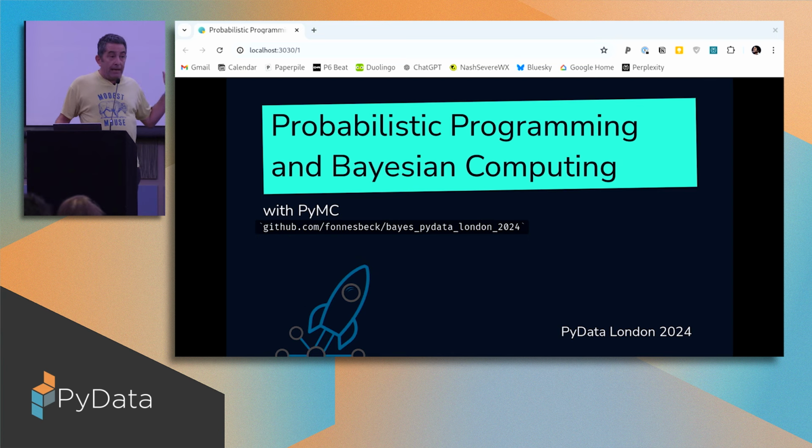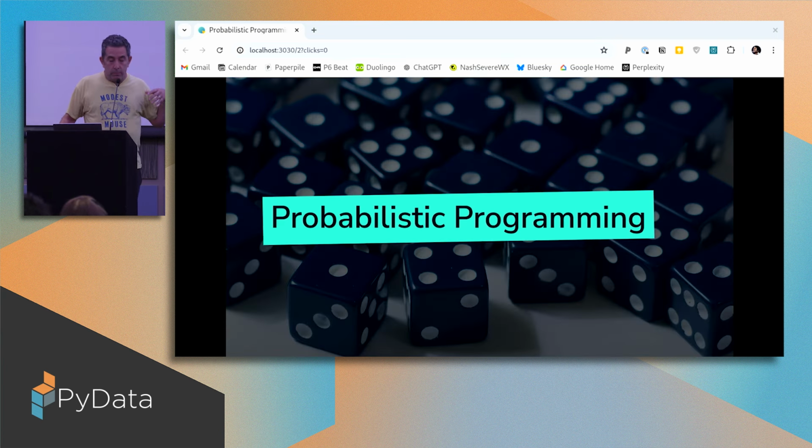So this is just going to be a high-level overview of Bayes and PyMC. As the title implies, we're going to be talking about probabilistic programming. And the term probabilistic programming is new, but the idea is not. It's really any program that you write that has outputs that are not deterministic, that are not completely determined by its arguments. So really you can do probabilistic programming in principle using any programming language with a random number generator.